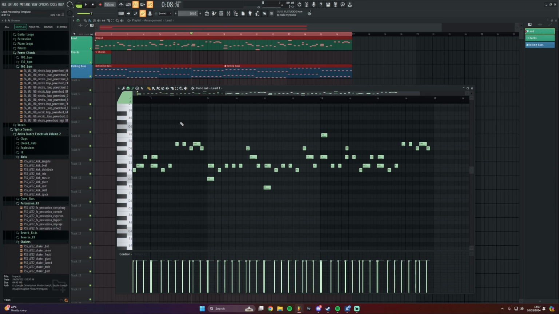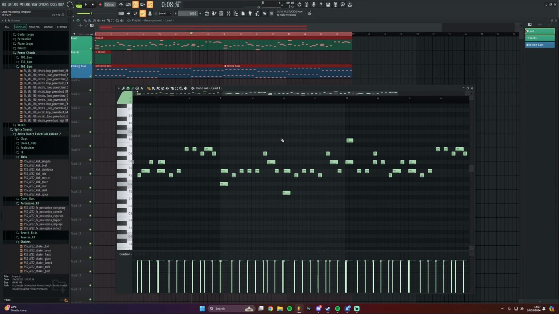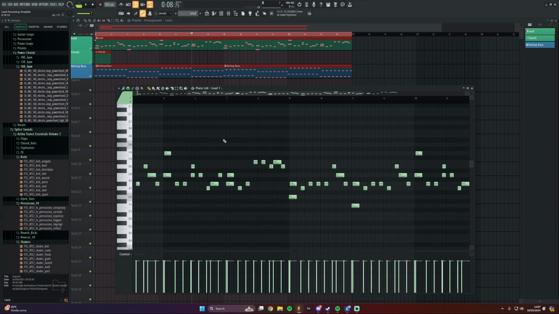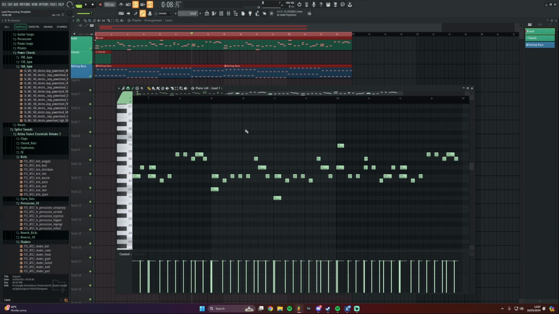Because I always like to, with my melodies, vary something in these 2 bars here, and then basically resolve it in a different way to how the first half resolves. So that's what I'd like to do.